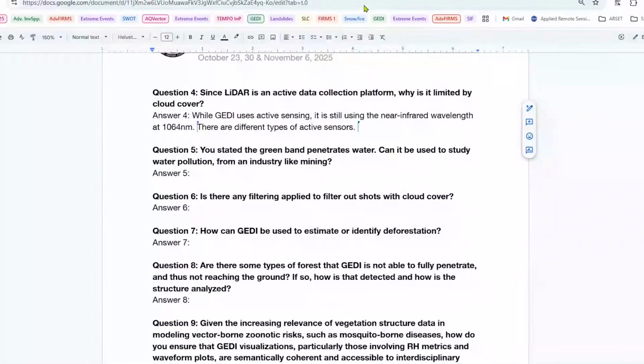Yeah, essentially the active has to do with whether the instrument makes its own signal or not. And then the issue of signal penetration depends on the wavelength. So you have LiDAR that can't penetrate through clouds. And with radar, you also have different wavelengths, and some of them can penetrate through canopies and some of them can't. That's why we usually talk about the wavelength when characterizing those systems. So the issue of sensitivity has a lot to do with how the signal penetrates in different media. So this is a very good question.